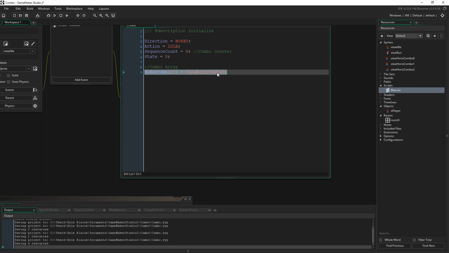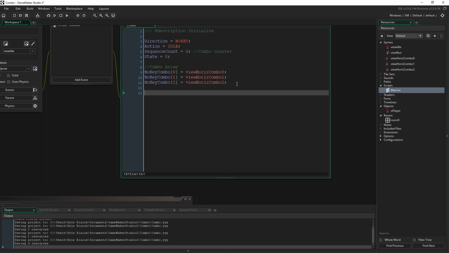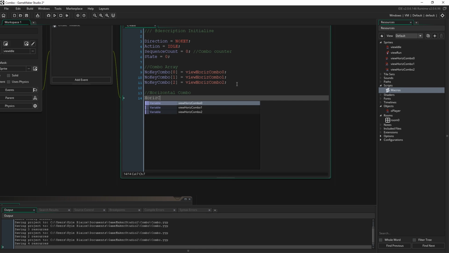Now we're going to copy and paste that twice, but obviously we don't want to change the same value. We want to move down one, and we want to use a different sprite as well. So there's our no key combo here. We then need to have the horizontal combo. Let me label that too. I'm just going to use horiz, because horizontal is just a bit long to write.